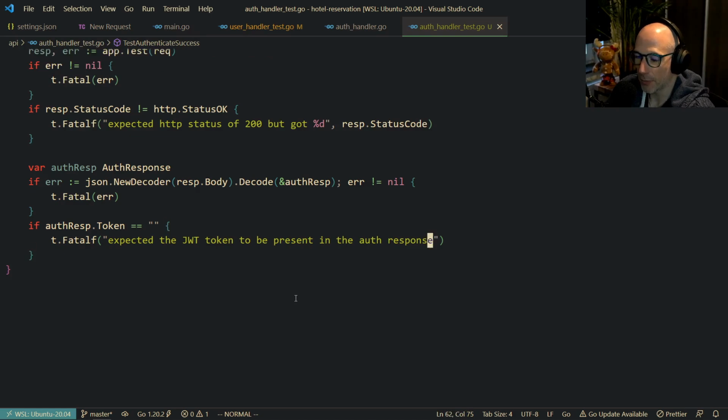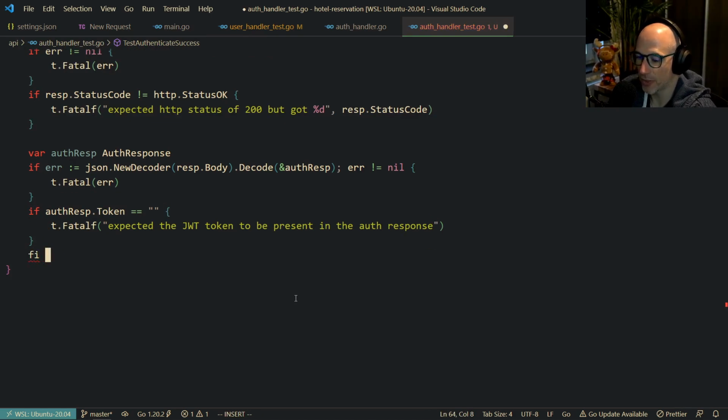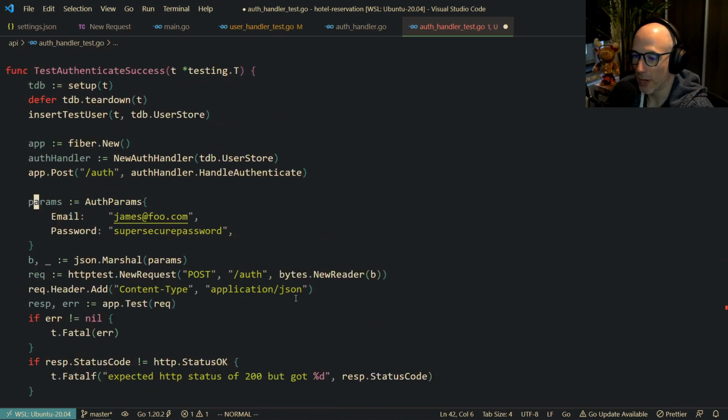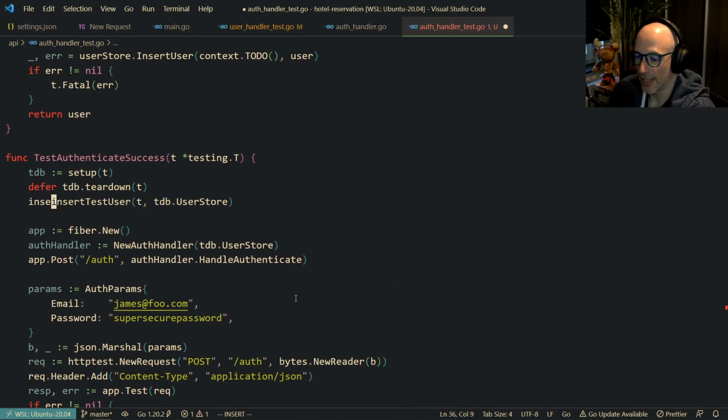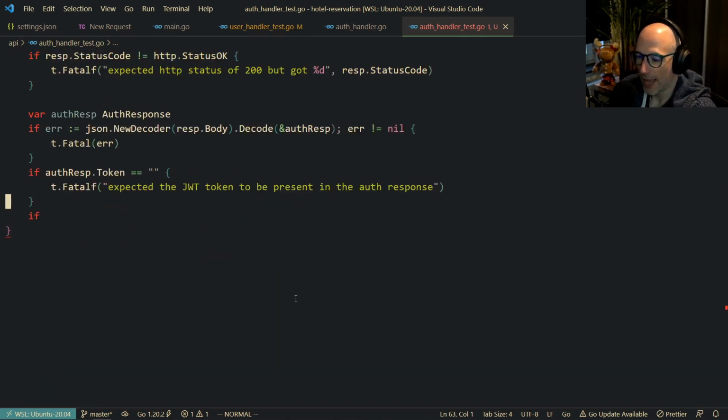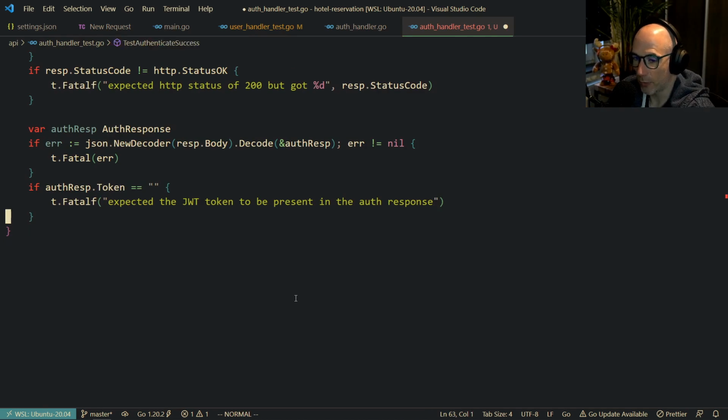Right. The next thing we're going to test is the users. We're going to say if, how can we use the user ID? We don't know. Actually, we do, right? Because we can say inserted user is going to be this, right? And guys, I have a good idea.